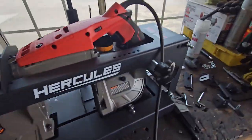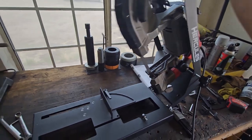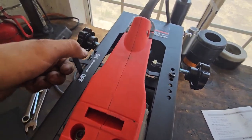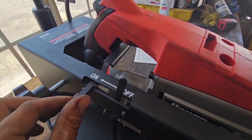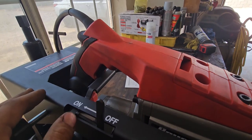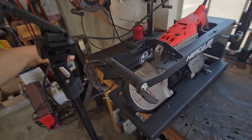Those are good and snug, and so far it works nice and smooth. Next step is the trigger lever — the switch mechanism is set up pretty awesome. You just hold that down, push that forward, and it's stuck on. Then when you want it off — boom — that's awesome. It just uses the spring tension in the switch itself.